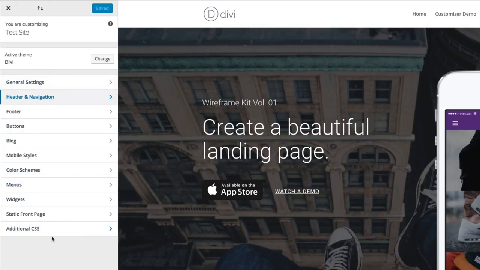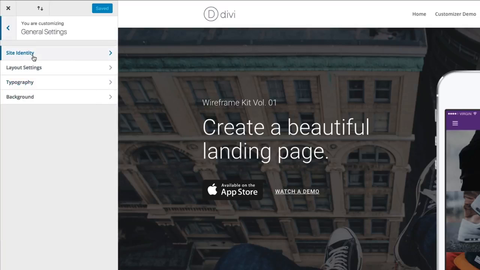So let's take a look at some of these settings so we can get a feel as to what the theme customizer is and what it does. As you can see, it starts with the general settings and works its way down to more specific customization like additional CSS. So it's a good idea to start at the top. Click on general settings. You can see we have things like layout settings, typography, and these settings are, as it says, general settings. So they're going to have the more widespread effects and overall feel of your site.